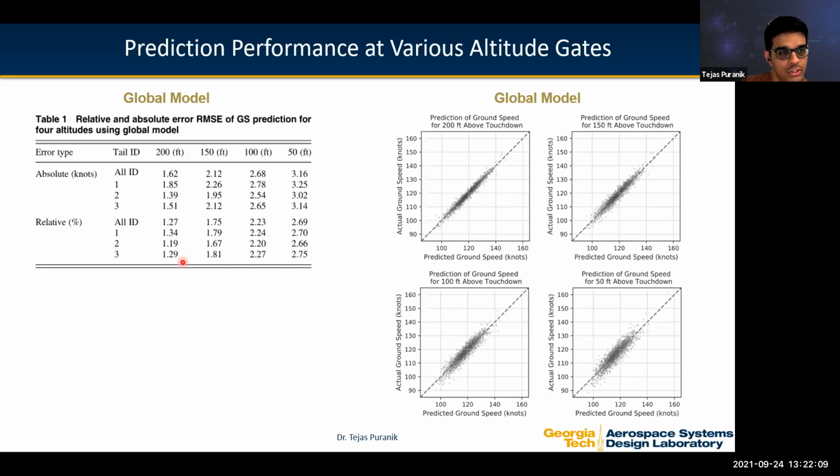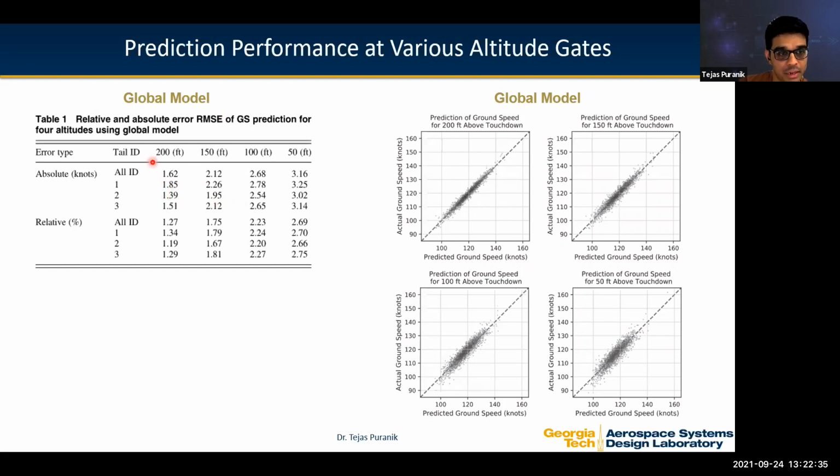One of the first immediate observations that we had here was, if you look down any column, there isn't a significant difference between different tail IDs, and there's no clear trend for the global model performing better or worse for one tail number compared to the other. They're all relatively close to each other.